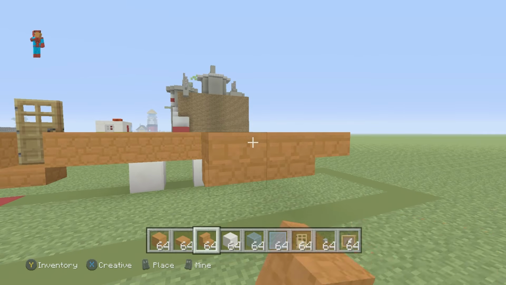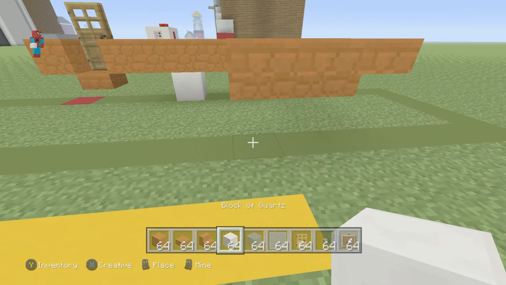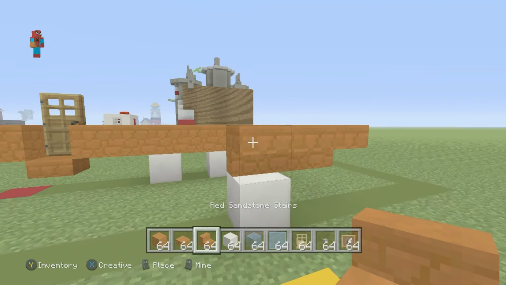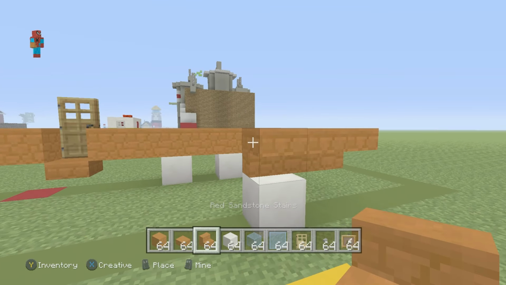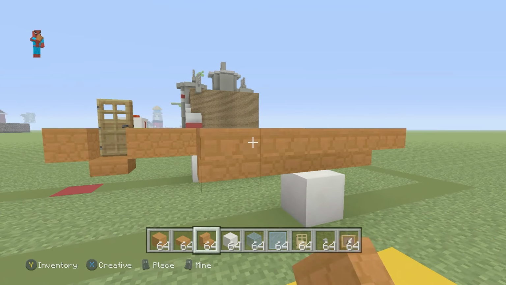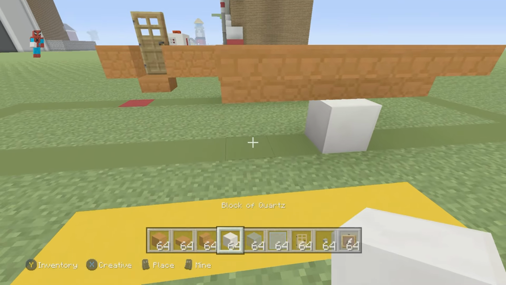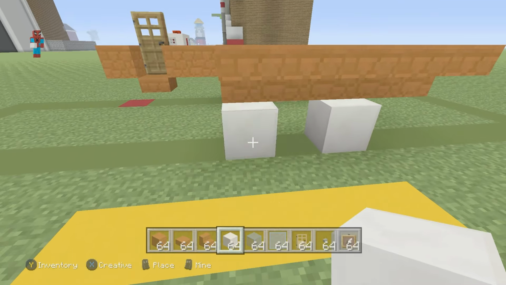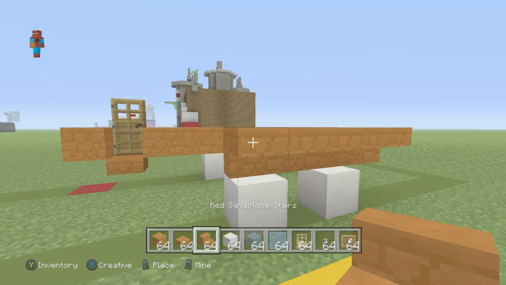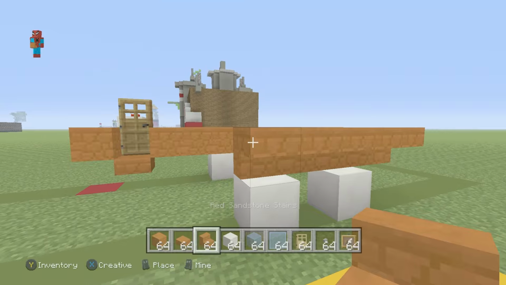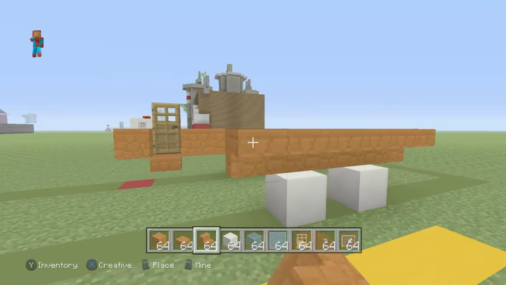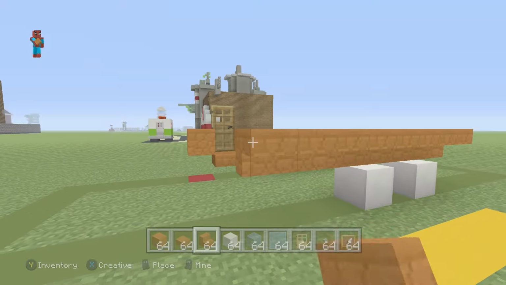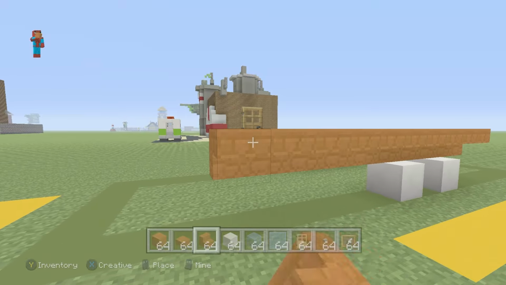1, 2. Place a block of quartz underneath. And then place 2 more upside down stairs. 1, 2. Then an additional quartz block underneath the stairs. Then place 5 upside down stairs. 1, 2, 3, 4, 5.